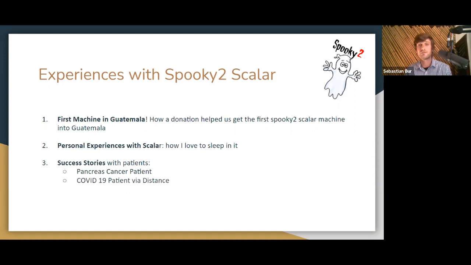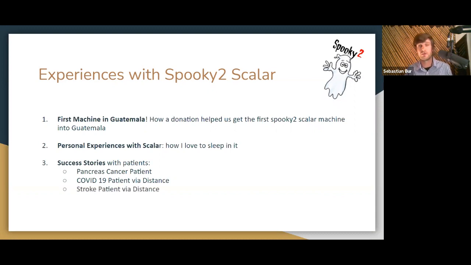Another case was a friend from the States who had COVID, and he was very ill, couldn't breathe. He felt like he can't breathe, and so he called us in an emergency, and we didn't really know what to do. So we just put him on the phone, and we put the phone on the plate, and we would just talk to him for like 45 minutes. And on the other side, we put vitamin C, vitamin D, other supplements, and just talked to him for like an hour, 45 minutes, something like that. And we did that the next day again, and he got better. So that's just a story.